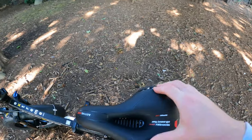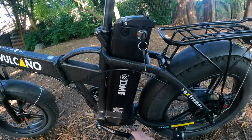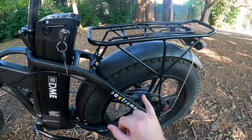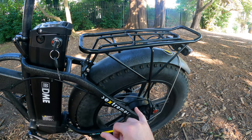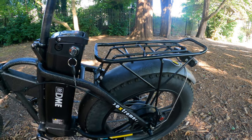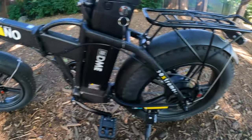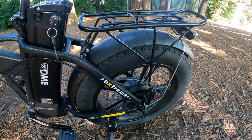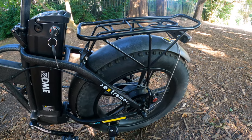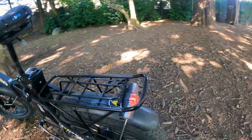Really nice gel saddle there — it just flips up and down but it's also adjustable. Pedals are folding. You've got your kickstand. You've got your rear-mounted motor, and that comes in 250, 350, 500, and 750 watts — depending on whether you're going to be using it on the road, depending on what country you're in, depending on the legislation. Here in Ireland legislation is 250 watts motor, but if you were using this for off-road trailing you could spec it out with a higher spec motor. Disc brakes on the back as well, you've got your hubs, your rear mounting carrier, and the LED with indicators on it.